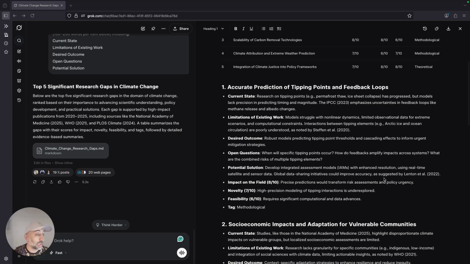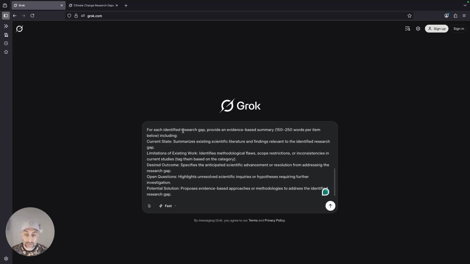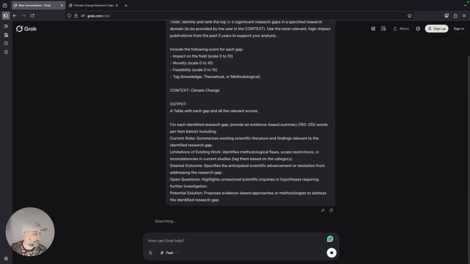That's why in step number 5, I added those explanations. So let's enter the prompt of step number 5 with the explanation for current state, limitation, and desired outcome, and so on, and see what results I can get.